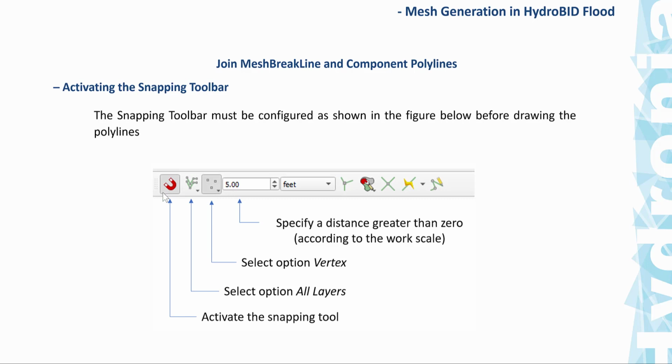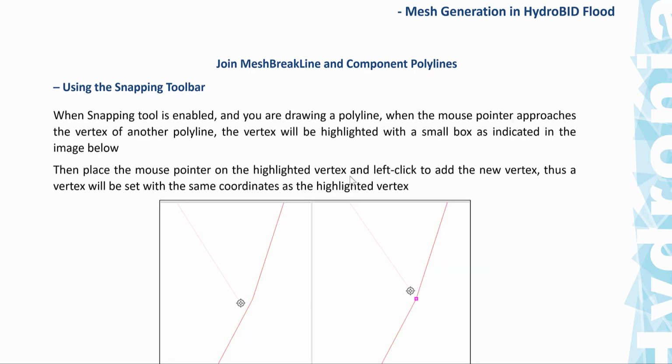To work with the snapping toolbar, in this case we recommend using the vertex option, because that is what will allow you to draw the line crossing through vertices. Then there is the distance that the tool will use to snap. For instance, if you put 5 feet here, or meters if those are your units, when you move the cursor within 5 feet, it will snap to the node on the intersected line. There are other options here that you may use, but these are the principal ones.